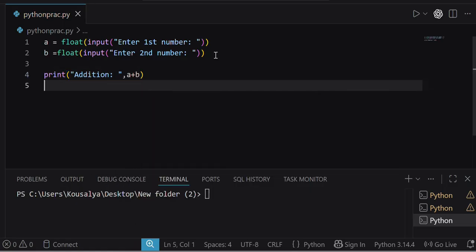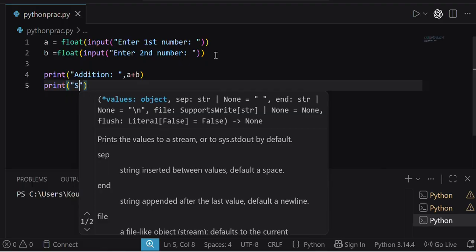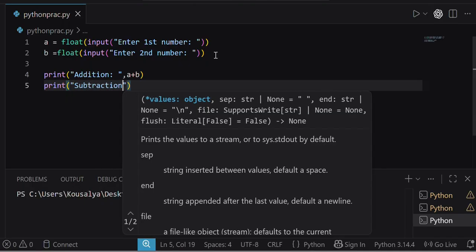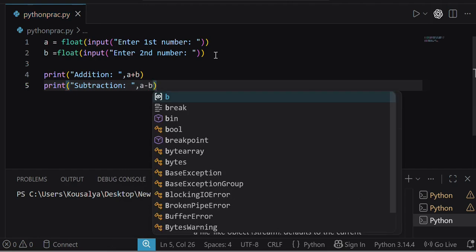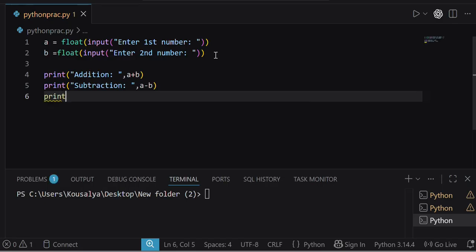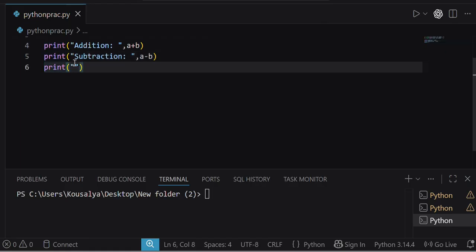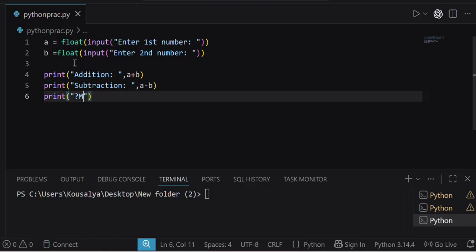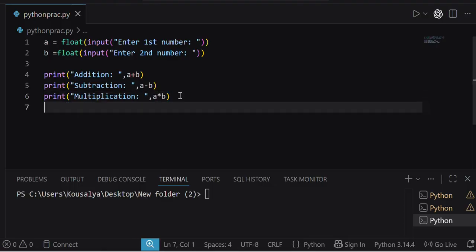A plus B. So it gives the value of A plus B. Print subtraction, comma, A minus B. Next, print multiplication, A star B. We use star for multiplication.